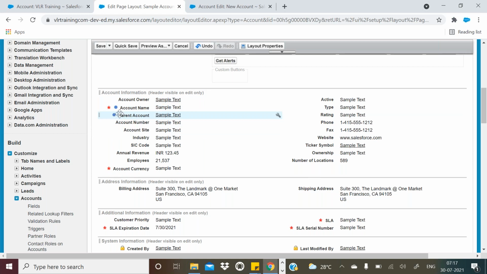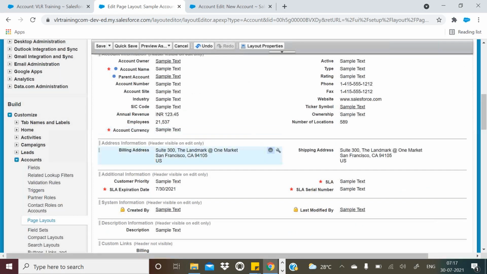And for other fields, you can see here, red and blue stars will be there. For other fields, a red and blue star means that it is a required field, and only a blue star also means it is required. Okay, with only a blue star, you can't remove it. That is given by Salesforce, not by us.